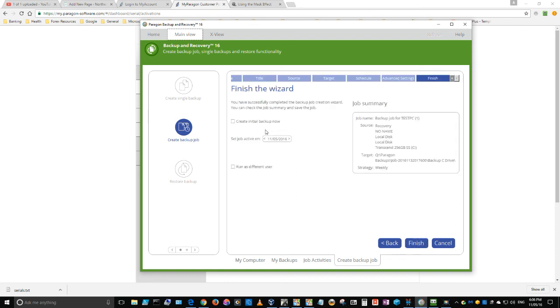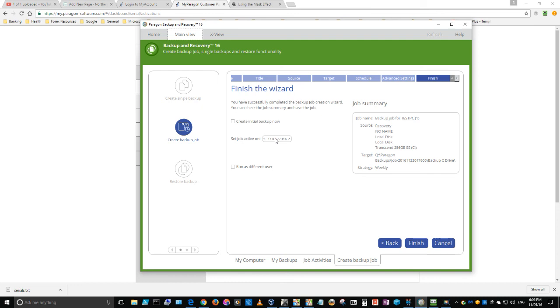Now it's going to ask me, do I want to create my initial backup right now? And a lot of times I'll do that because I may not have any backups and I just installed this and just put it in here. So go ahead and make it if you can, if you have time. It will work in the background because it uses what's called shadow copy technology from Windows, which can make a copy of your hard drive in the background while you're still using it. But you don't have to do it now.